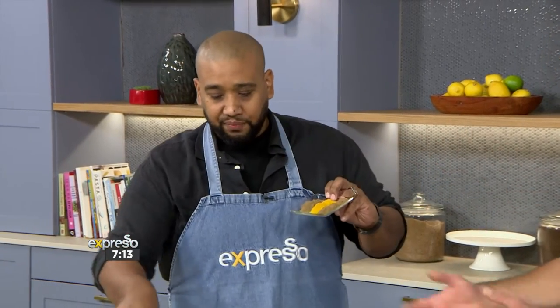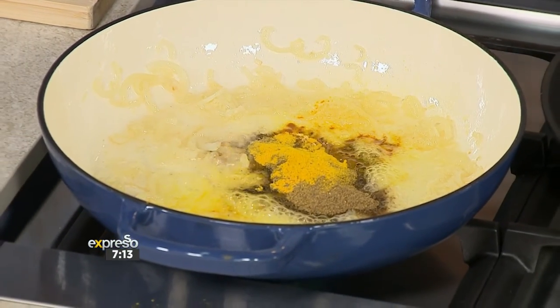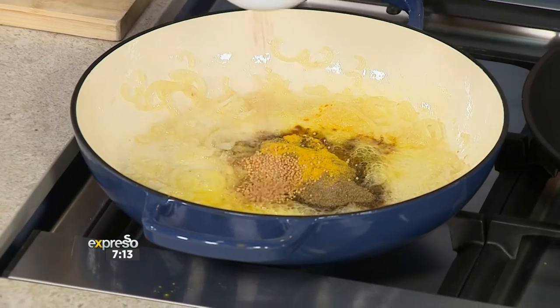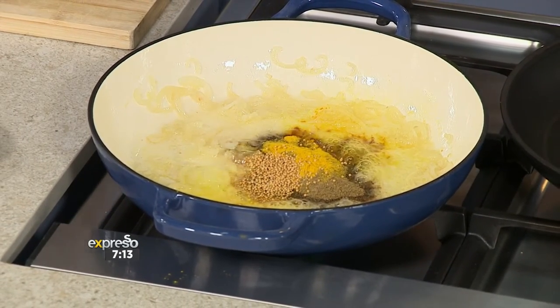There we go. So you want those enzymes, all of that, to be released. Release the flavor. Then go in with your spices. And again, once your spices go in, the next thing that has to happen is you have to toast them. It's literally just building flavor on flavor on flavor, seasoning that oil and building this intense concentration of flavor in general, yeah.